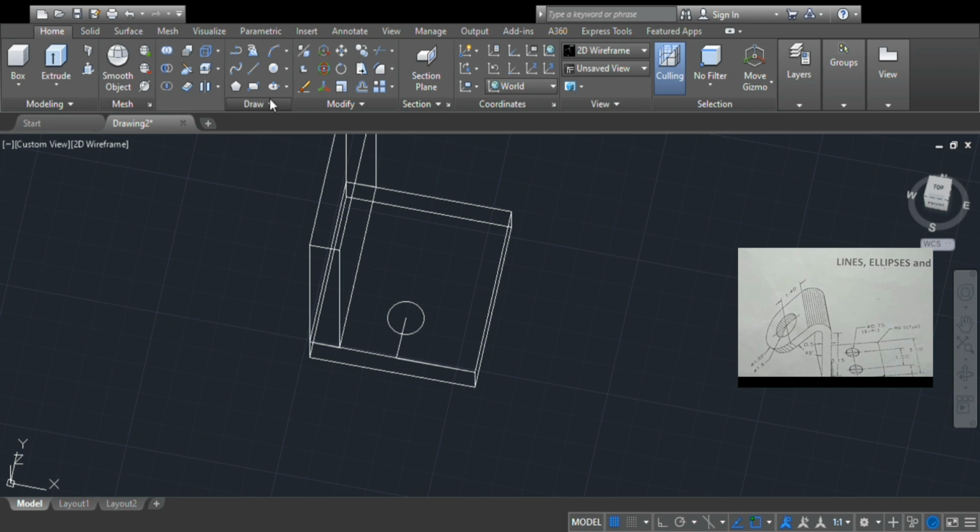So I need to go over to my line tool again so that I can draw a line in between this side. It doesn't really matter the length of the line, but I have to get the midpoint of this line to know where the midpoint line is. But since I know that the breadth of the down part of the solid object is 3, all I have to do to get the midpoint is divide by 2, so the midpoint will be 1.5. So I draw a line of 1.5 there, stop it there and make it a midpoint line. Now that will be my reference for the mirror object.